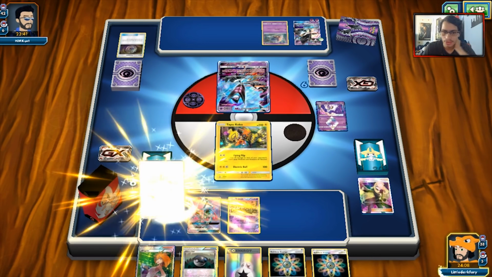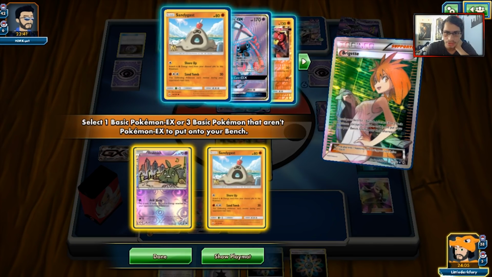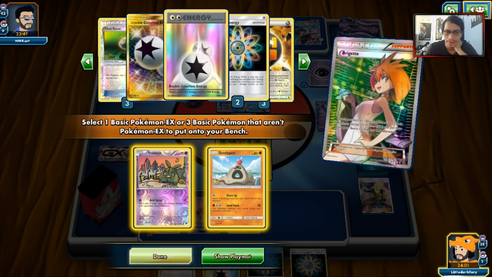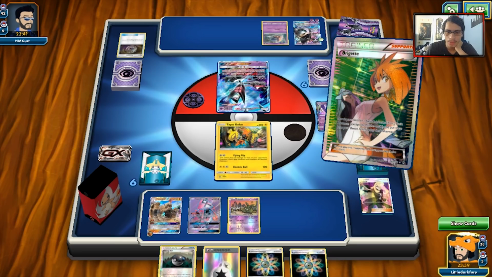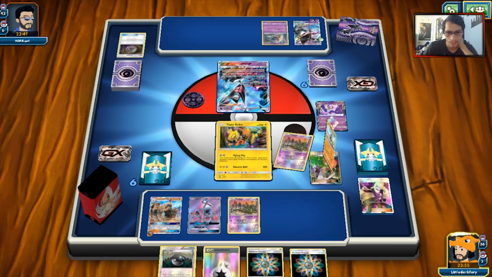I'm really tempted to do Flying Flip. First of all, we will Brigette for Trubbish and Sandygast. Or maybe not, because I might need my other Lele. How many games has he played? A lot. Wow. That's all he has in his discard. Okay, we're grabbing Trubbish, whatever.